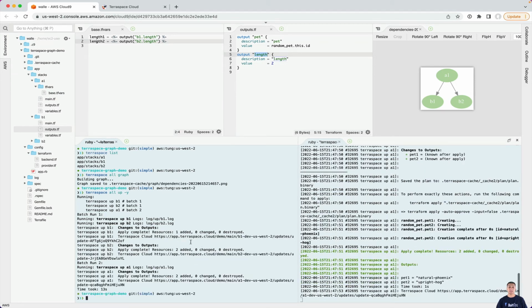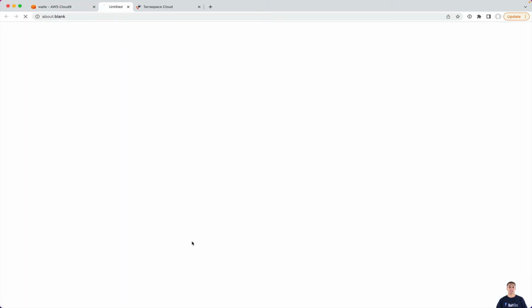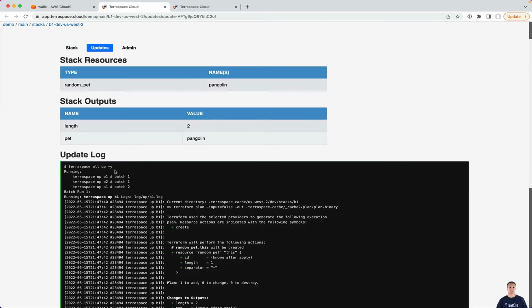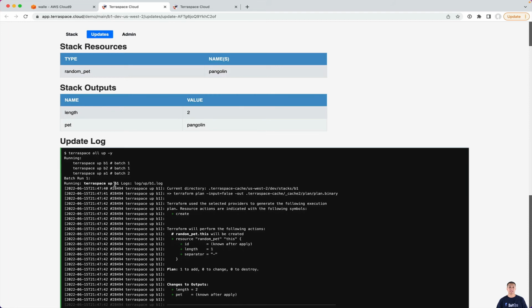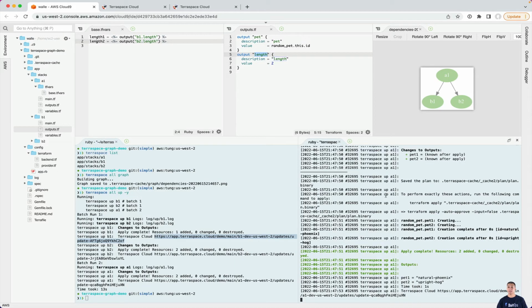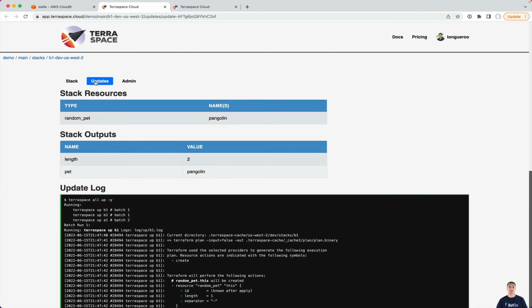So we're going to click on these cloud links right here and open it up, and we're going to see what the output looks like. So in Terraspace all up, that's what the calling command was, and this is Terraspace up b1 right here, and then you can see the full output right there. So that's the same output that we're seeing streamed here on the right-hand side, but that's all interlaced, and this is just the output for only the b1 stack.